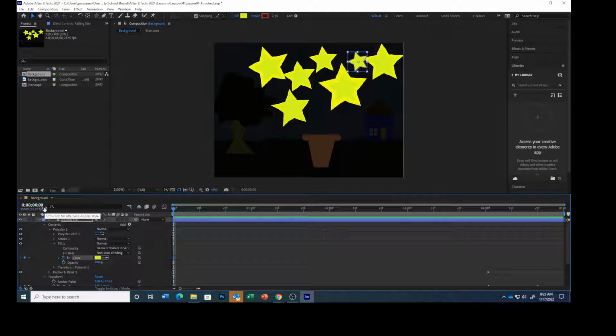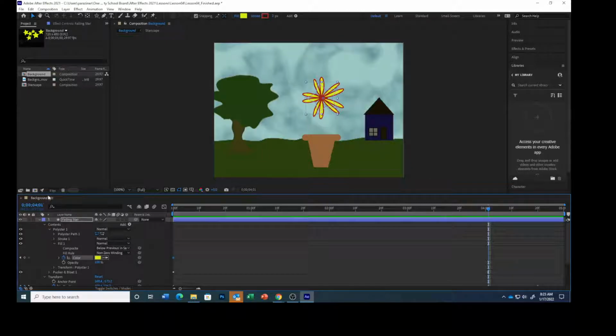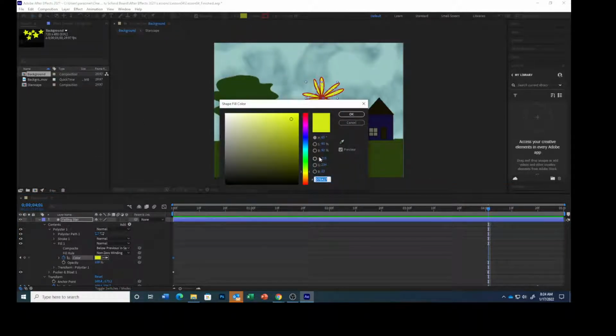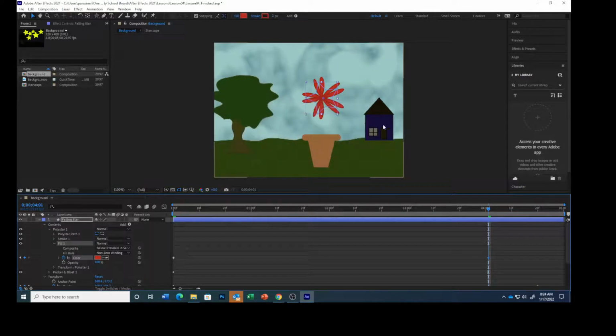Go to 401 and change the fill color to a red color. I'm going to use R 192, G 49, B 33. Click OK. Hide all the layer properties.